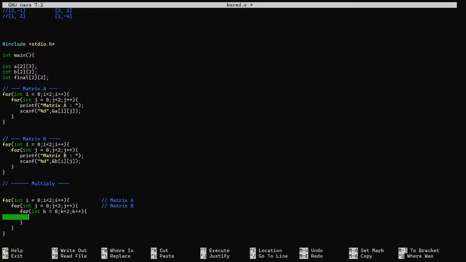So I'll write the code for matrix multiplication. I'll write it again using the three loops, as I have just not done it.